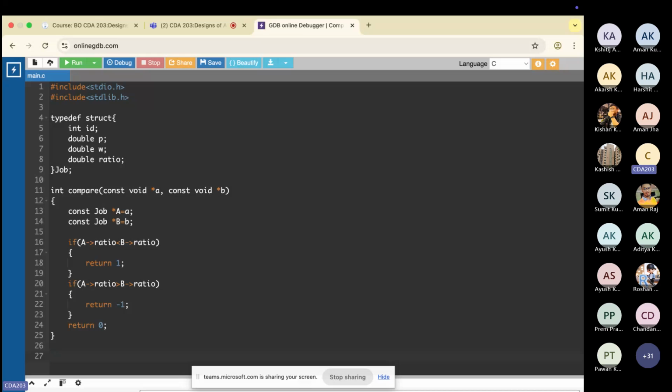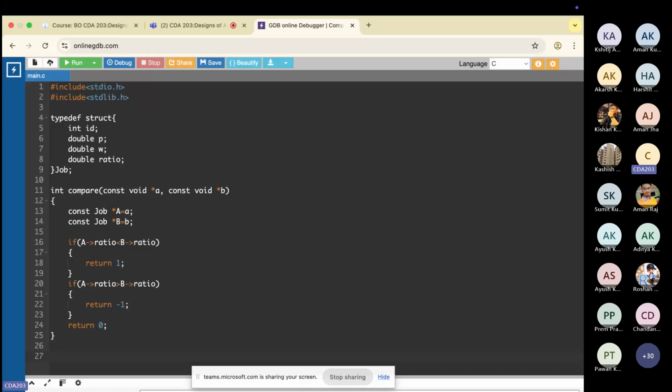Okay, and the same thing will be done through the sorting. When we do the quick sort, this is the comparison that we are going to use. This function will be called in quick sort. I'm using a quick sort shortcut, since writing quick sort again in here would be a waste of time.